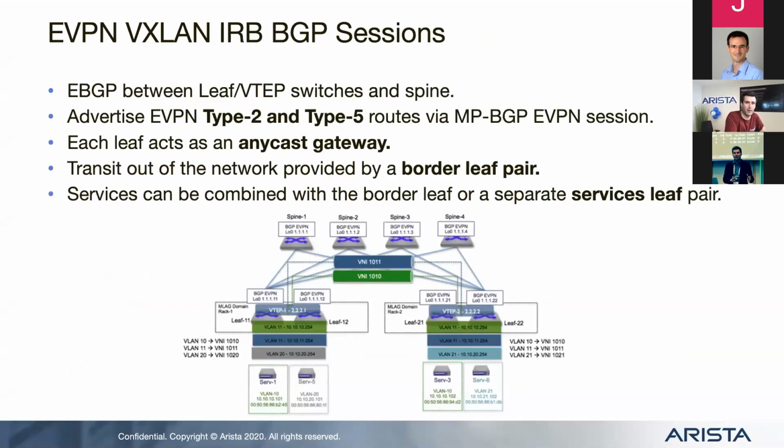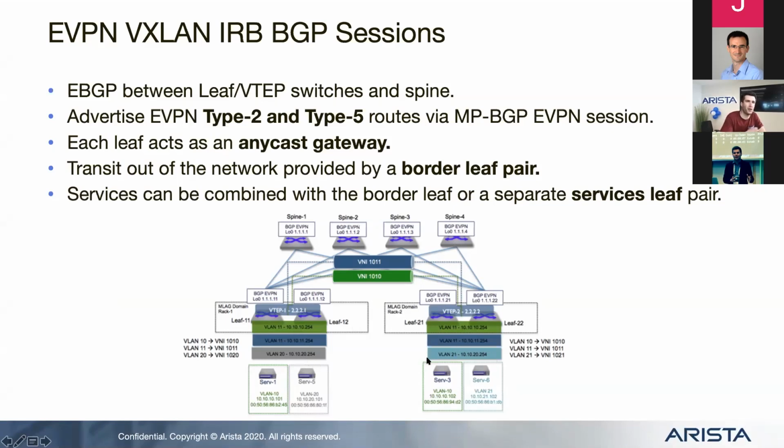Again, how does this look from a design perspective? The BGP sessions are set up from leaf to spine or leaf to campus core. EVPN is then advertised in the type 2 and the type 5 routes via multi-protocol BGP. And then, as I mentioned a little while ago, we configure each leaf to act as an anycast gateway, which allows us to stretch layer 2. So we have this green VLAN being stretched, the blue VLAN being stretched, and then the gray could be unique to that pair, and the turquoise could be unique to another pair.